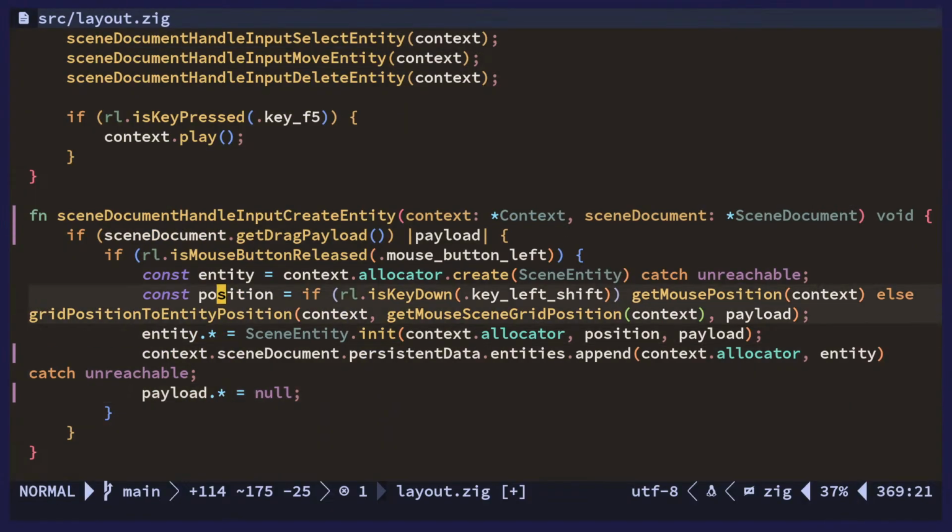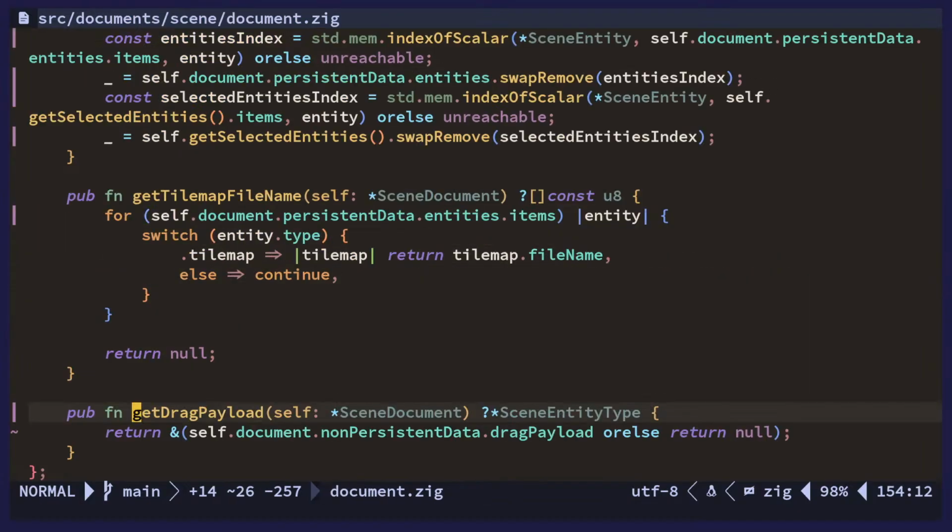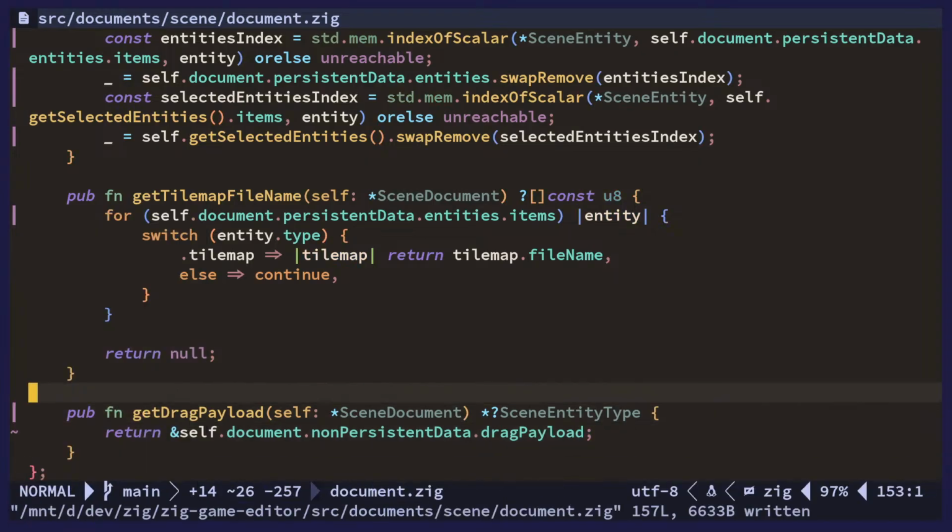Oh, this needs to be, okay, this needs to be, wait, no, that doesn't work. But I think we need to make it like this. And that. Whoops. Okay, that. Wait, this should work.